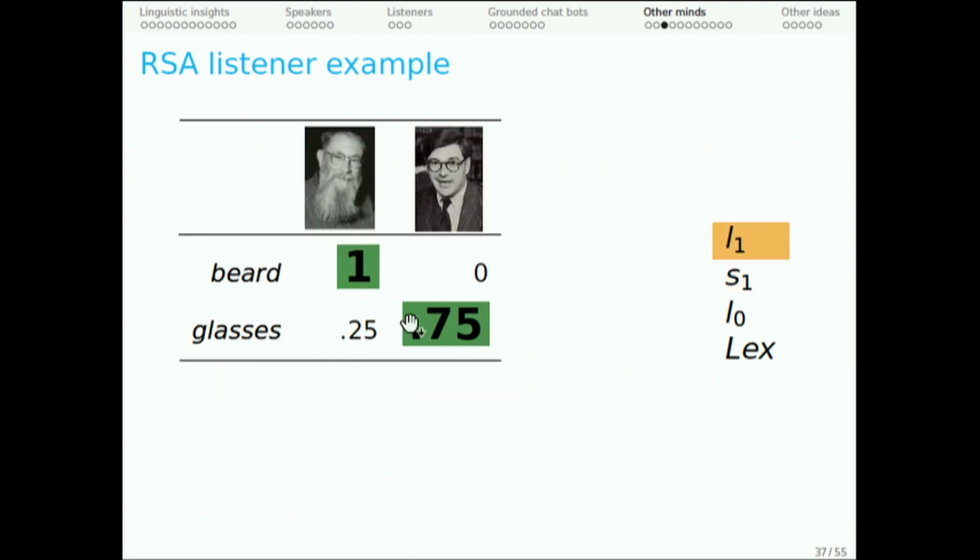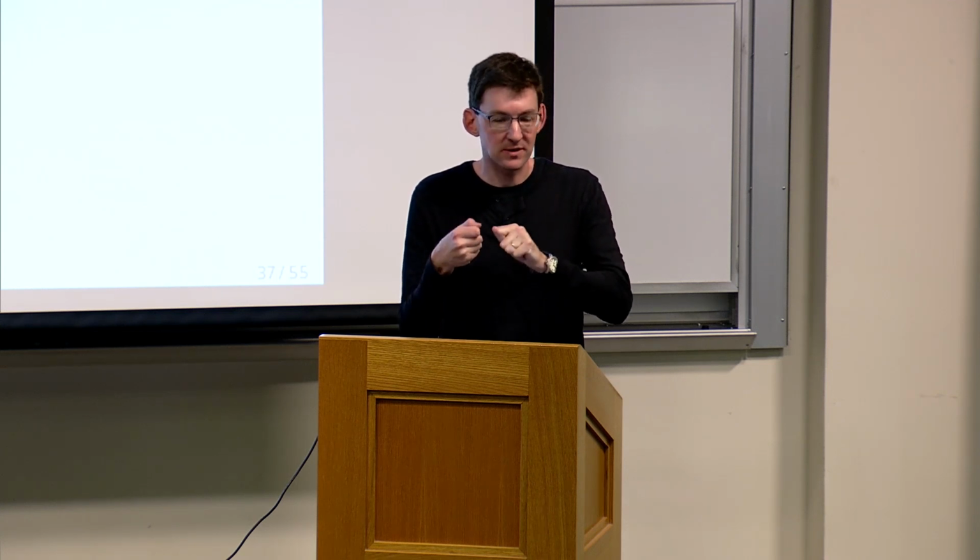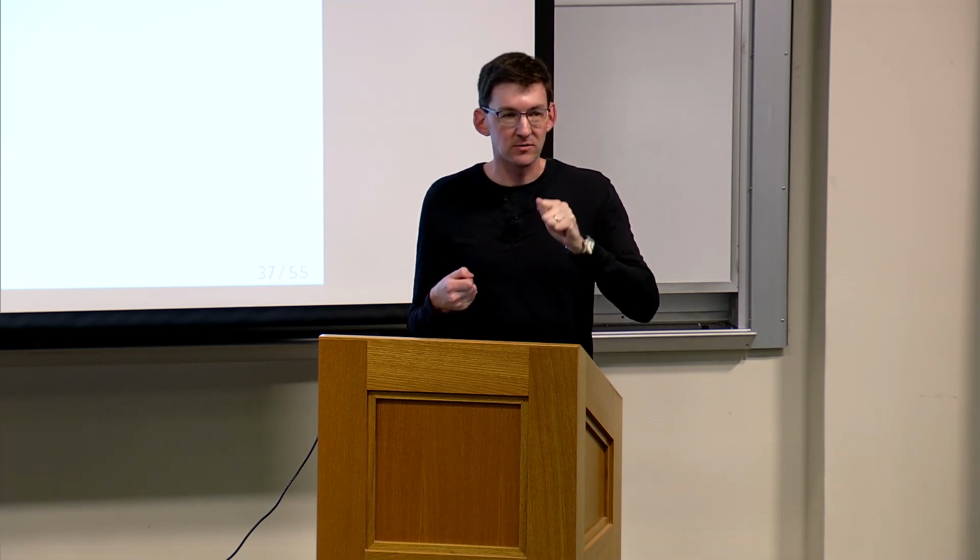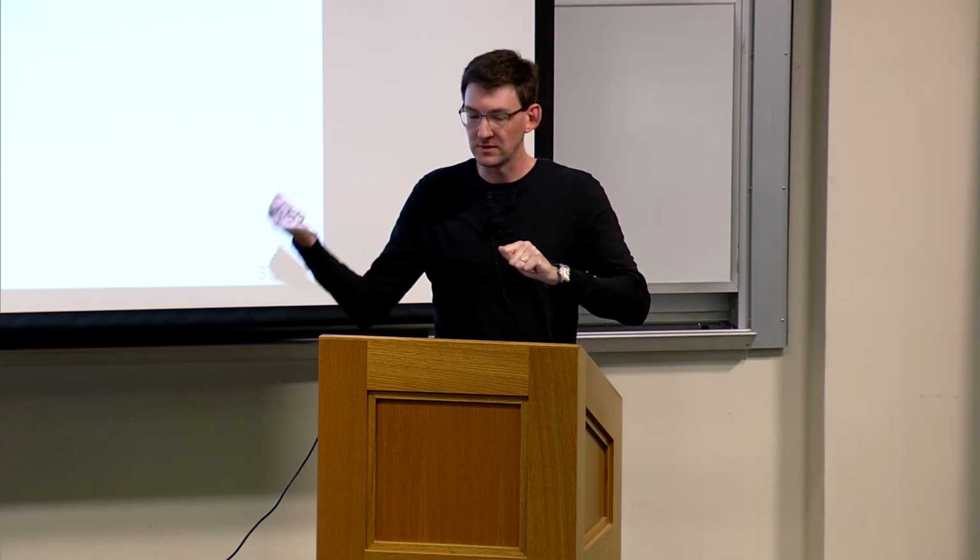And then when we go 1 layer further, now beard unambiguously refers to Lewis, because Grice doesn't have a beard. But notice that that 50-50 is now 25-75. A lot of bias in favor of hearing glasses and thinking it's Grice. And that is just like that dynamic I showed you before, where you were literally just mathematizing the idea that if I wanted to refer to Lewis, I could have done it with beard, and since I didn't, you must mean glasses. You must mean Grice. And the model has more or less just turned that into a little probability Bayesian model of that reasoning.